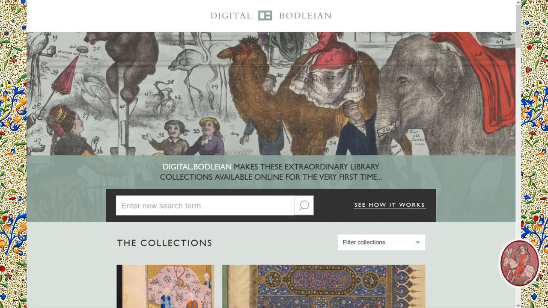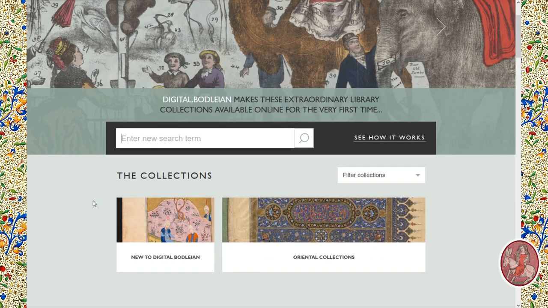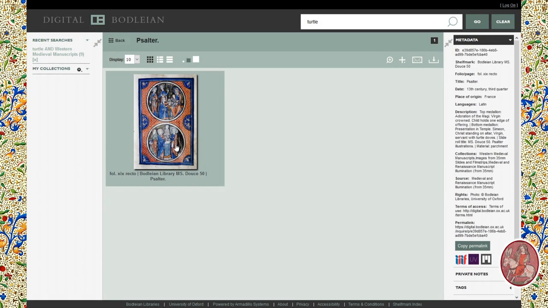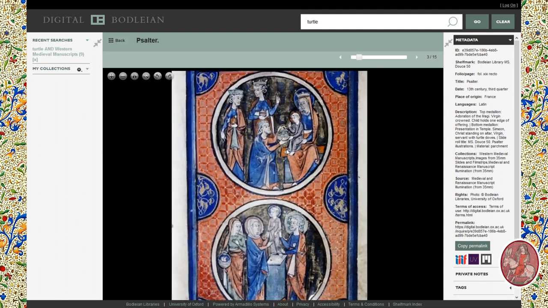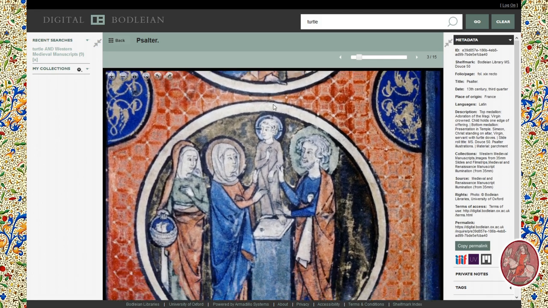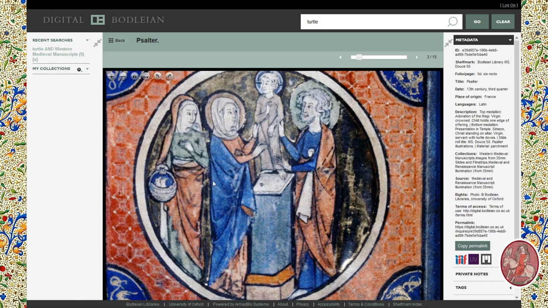the Cambridge Digital Library would be the Digital Bodleian. They are very close to each other, the Cambridge Library and the Bodleian Library, so maybe they had the same expertise going on backstage. And if you look for turtle, here I did the research already for you, you will have this kind of result. You feel a bit cheated at first, like, where is my turtle? I don't see any turtle. What you have to do is click on the manuscript and it will lead you straight to the picture you were actually looking for. So you won't see the picture at first, you have to click on the manuscript to maybe be lucky enough to see the picture you were looking for.